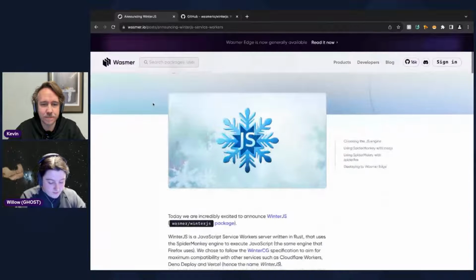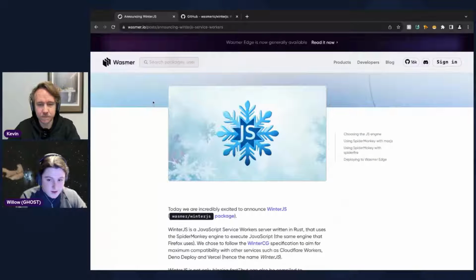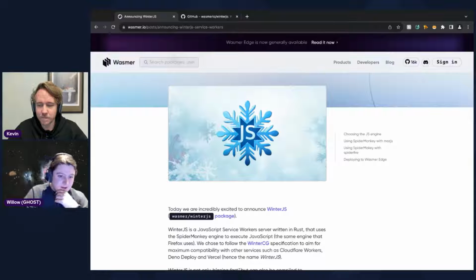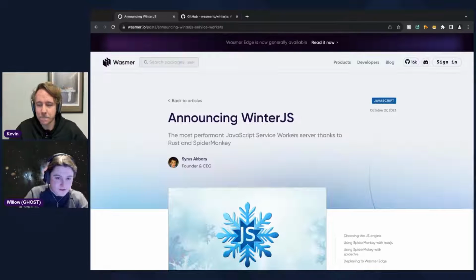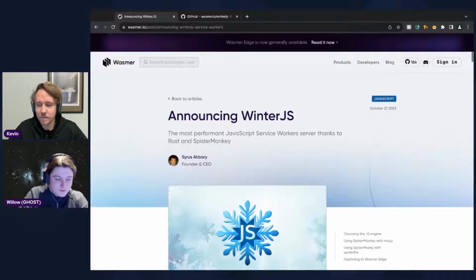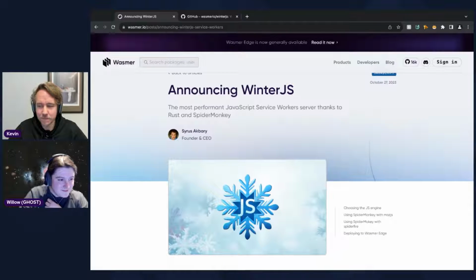I was at a conference a few months ago called Civo Navigate, and I was going to a few talks about WebAssembly. I hadn't really used it much before, but people are using it for so many different things because of its ability to run most places and interoperate with all these different languages. It's such a powerful tool for running code.